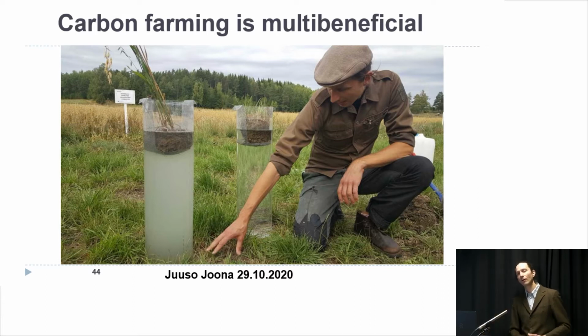Other income for carbon farming can come from the carbon markets. But in this case, there is anyway a requirement of additionality. This means that carbon sequestration should happen only as a result of a payment. Having mentioned the multi-beneficiality of carbon farming, the additionality can be ambiguous. This can be tackled by setting the baseline at the level of soil organic carbon where other benefits decrease. This is a bit complicated, but I guess we will come to discuss this later.